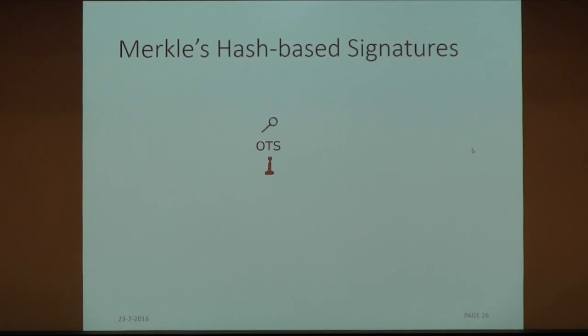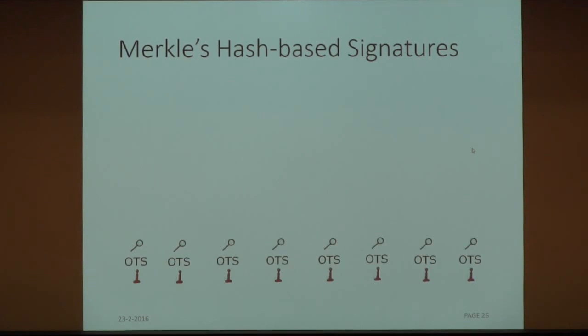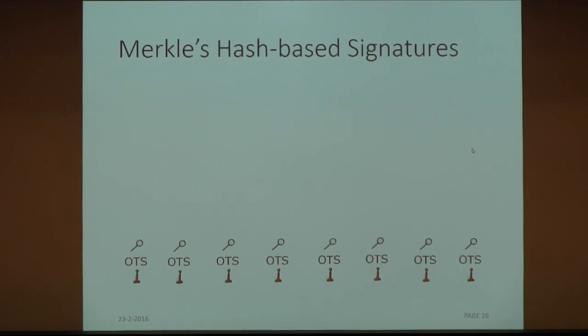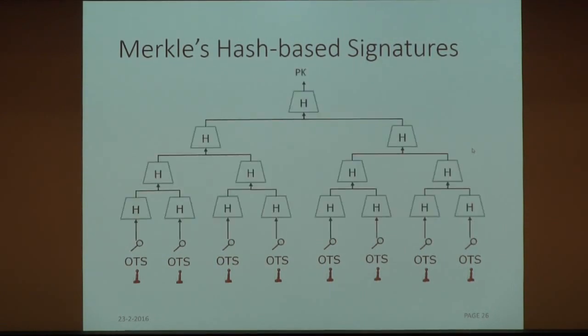Okay. Now we know how to build a one-time signature scheme. How can we do many signatures? We start with a one-time signature scheme, and then we generate many one-time key pairs. So this actually would already be a many-time signature scheme. You would simply get a public key which consists of all these one-time public keys, and a secret key which consists of all these one-time secret keys. That would work. However, in practice, the public key would be enormous.